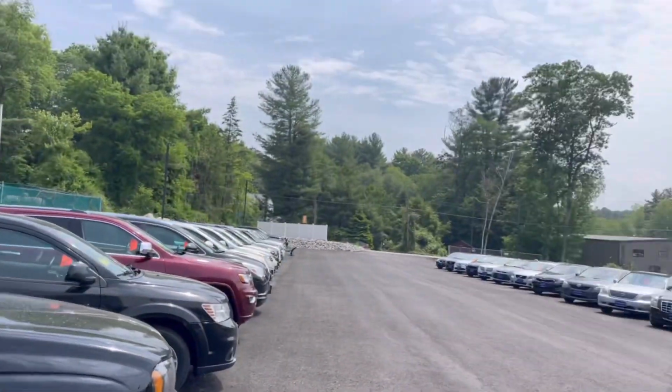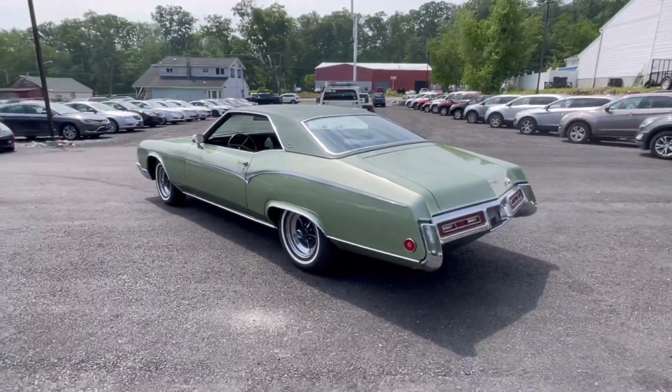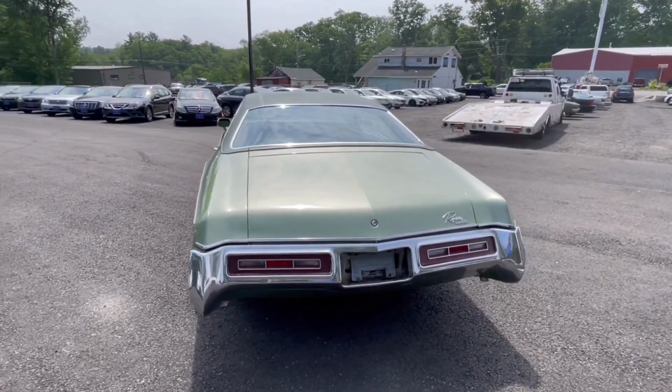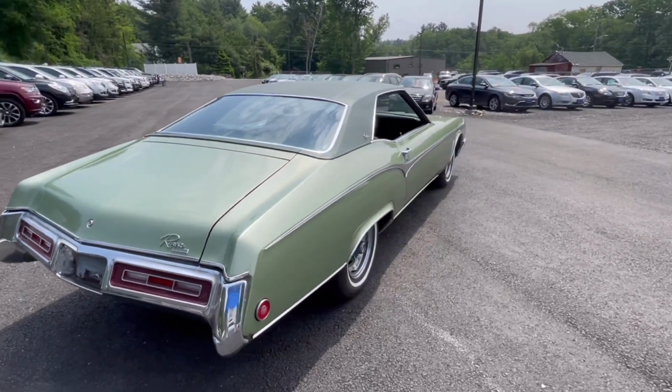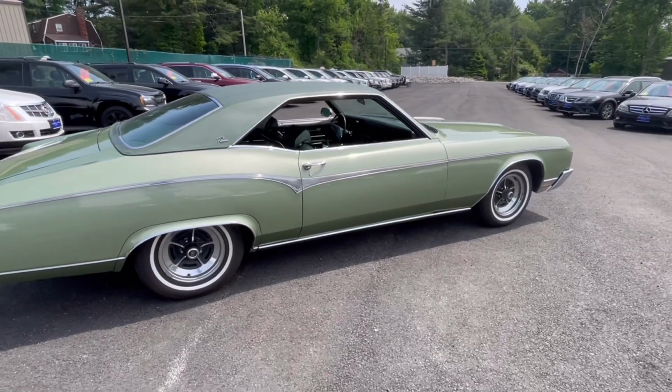It's been a while. We've been buying a lot of classics, but haven't had time to make videos. So I'm going to show you a couple videos today. One is of this beautiful 1970 Buick Riviera. This is a 1 year only body style. There's only a handful of these for sale. I think there's 2 on Hemmings. Ours will be the 3rd.